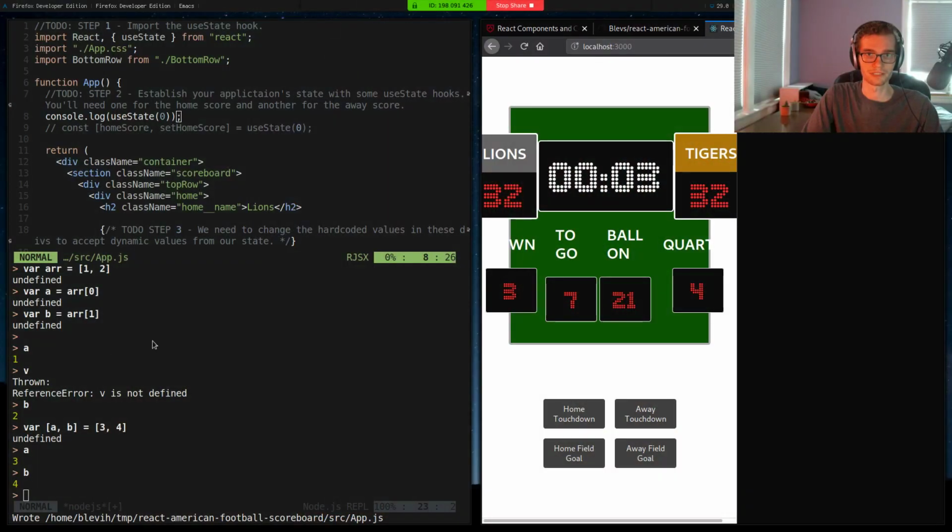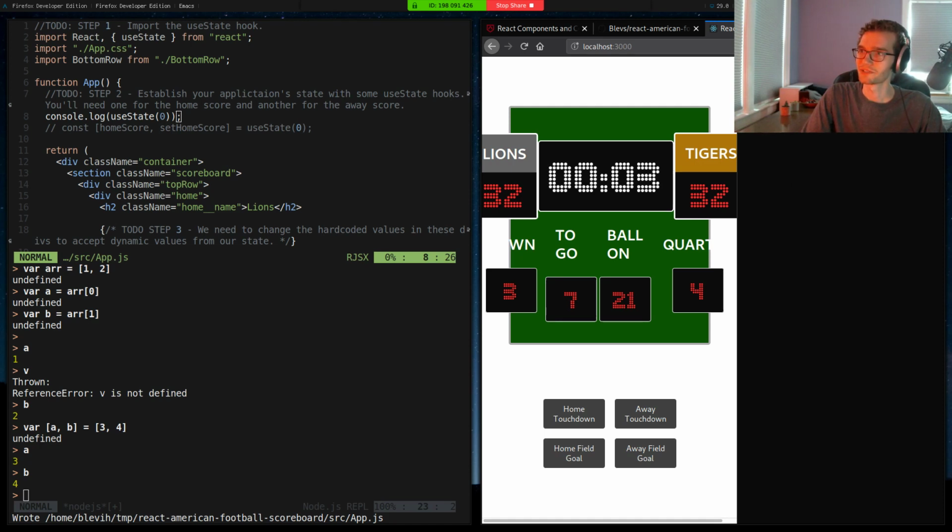And so what happens when we call useState is, I'm going to console.log what happens when I call useState and give it 0. So if we look in our console, what we're going to see is, oh shoot, the recording has been on my big dumb face this whole time. Well, I apologize to everyone for that.